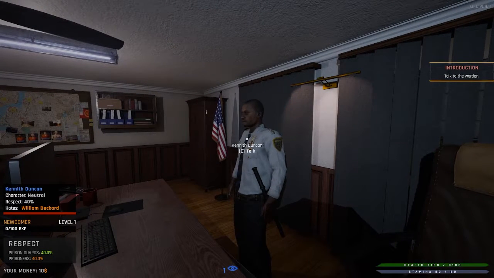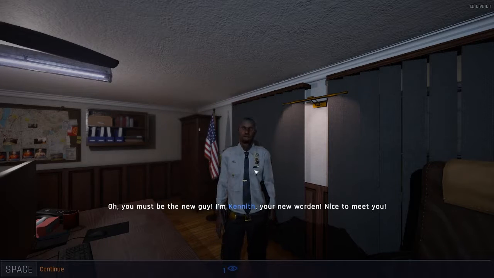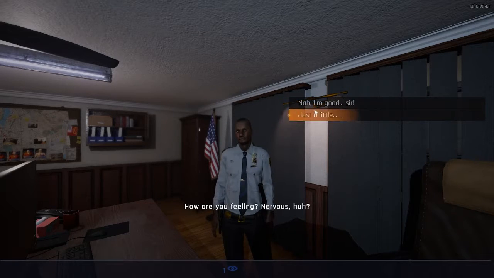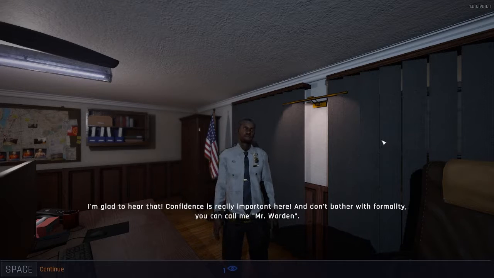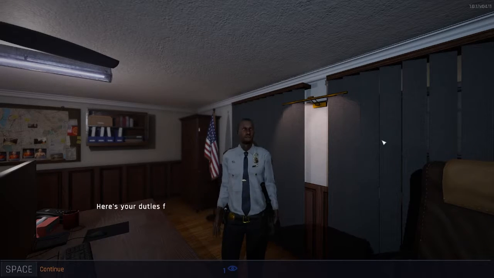What do you want, Mr. Duncan? Oh, you must be the new guy. I'm Kenneth, your new warden. Nice to meet you. How are you feeling? Nervous, huh? No, I'm good, sir. Glad to hear that. Confidence is really important here. And don't bother with formality. You can call me Mr. Warden. Okay, now let's get back to business.